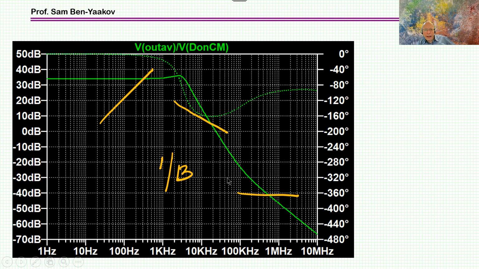Now, if this would have been the case of a voltage feedback, okay, voltage mode feedback, and I'd like to design a compensator using the method I've shown last meeting, I have this 1 over B. I can do it here because I have a rate of closure of minus 20 dB per decade. I can do it here, or perhaps I can do it here, again having this rate of closure.